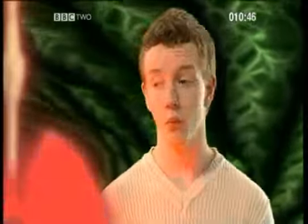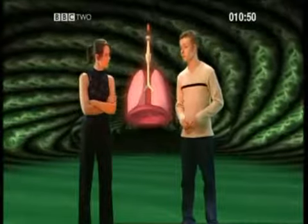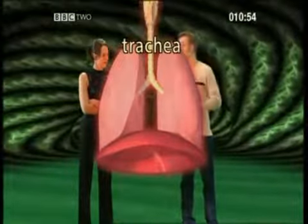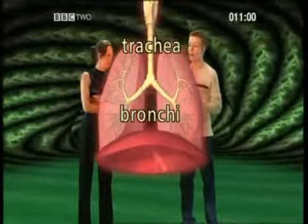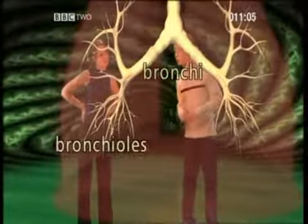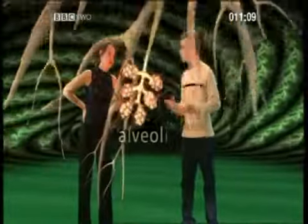So how do our lungs get oxygen out of the air we breathe? Well, this is where the round structures called alveoli come in. But first, the air has to get to them. How does that happen? Air gets drawn down the trachea. The trachea then splits into two tubes called bronchi, each one going to a lung. The bronchi then split into progressively smaller tubes called bronchioles. At the end of these tubes are the little air sacs called alveoli.